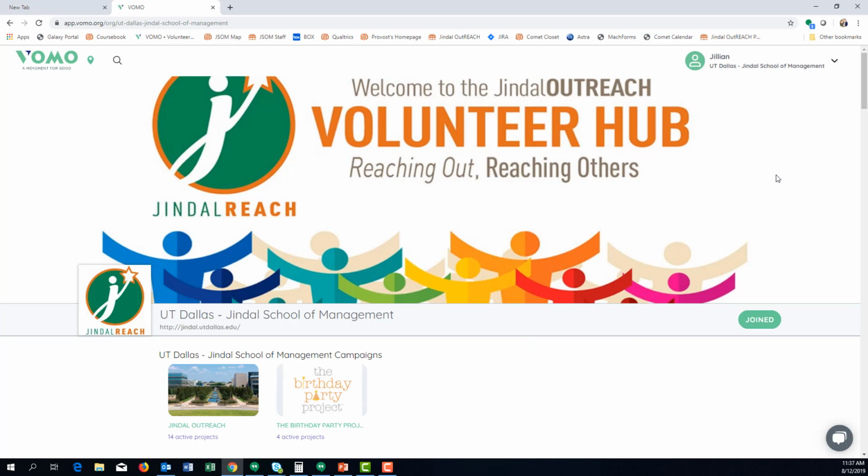One of the many tools that VOMO has created to make creating and maintaining events in their hub easier is the ability to directly assign a volunteer to an event. Now, this is more commonly used on the administrative side, so not many of our partner organizations will need to utilize this tool, but for some of you, it may make things easier.